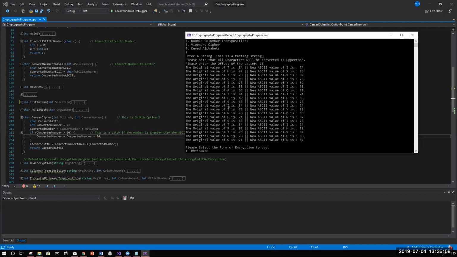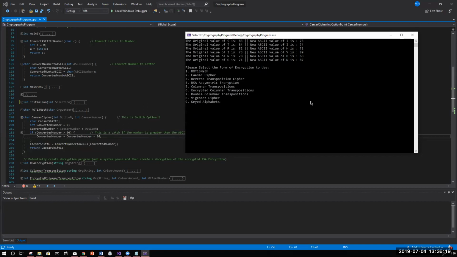What do I mean by that? Once it hits Z, where is it going to go? It's going to go back to A, and then it will continue on until it hits it. So if it's greater than this, then that's where it will hit, if you count it all the way through.